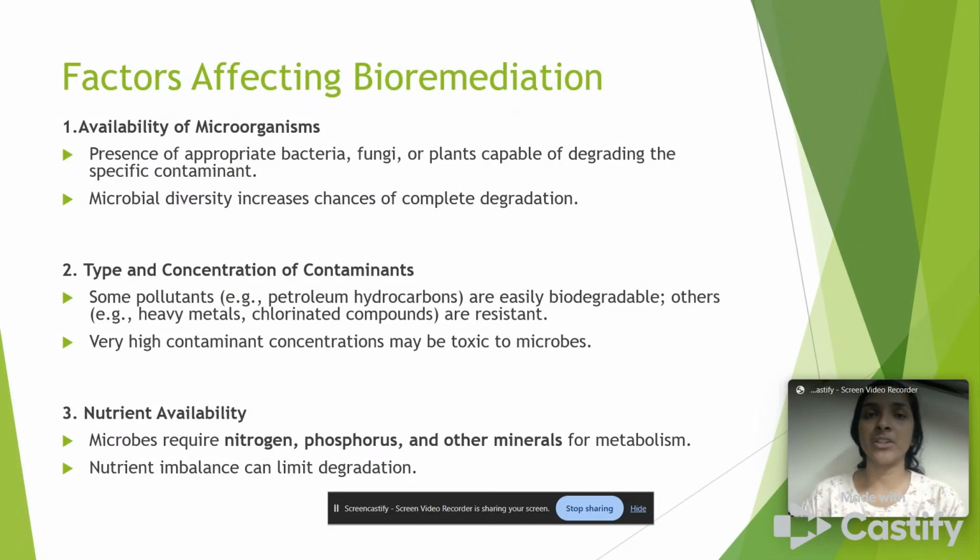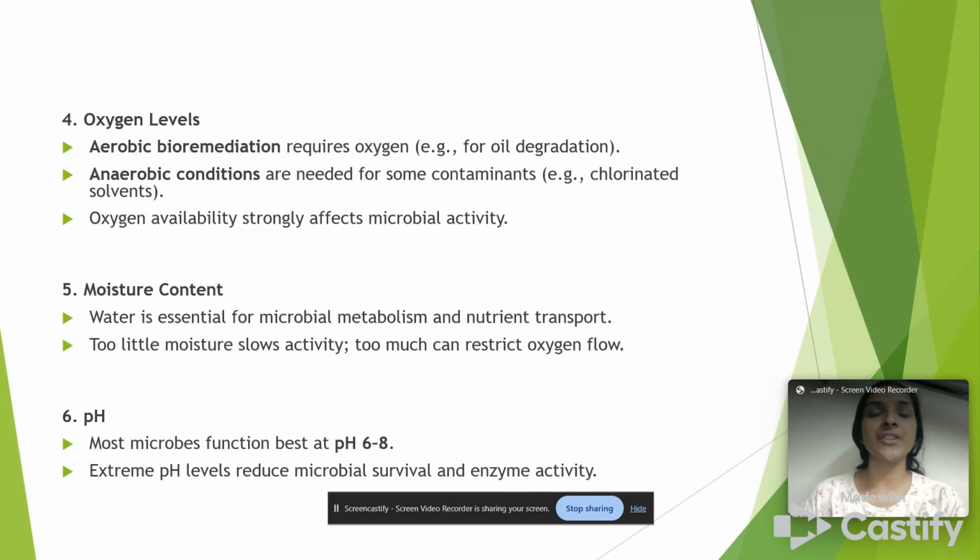Next is the availability of nutrients. Microbes require nitrogen, phosphorus, and other minerals for their metabolism. Nutrient imbalance can limit the degradation process. Next is the oxygen level. Aerobic bioremediation requires oxygen, for example in oil degradation. Next are the anaerobic conditions that are needed for some contaminants. Oxygen availability strongly affects microbial activity.